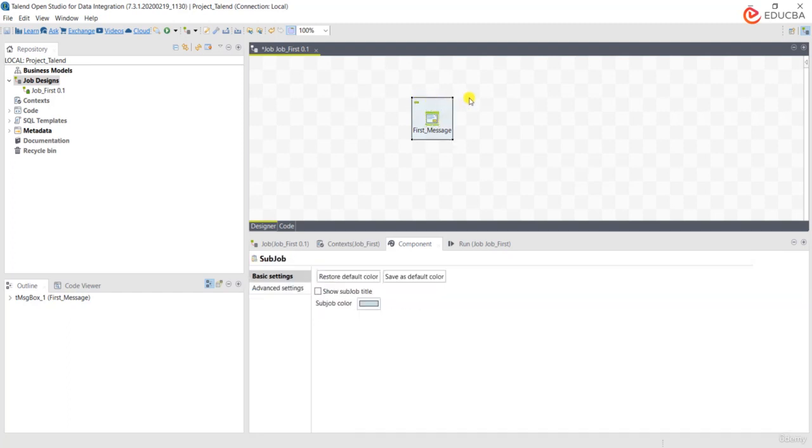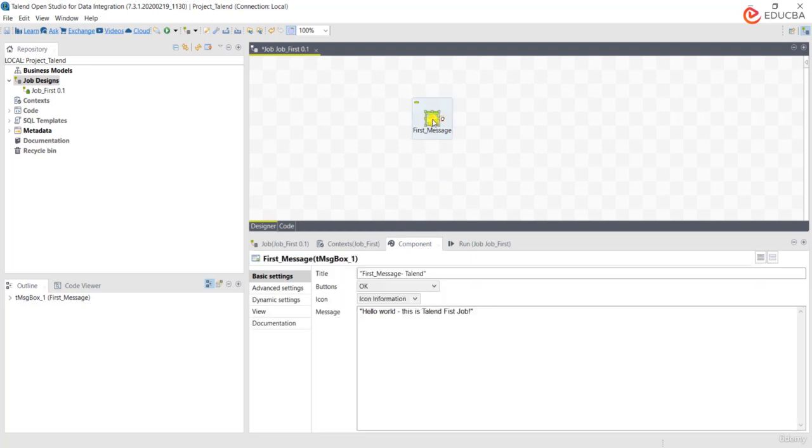If you see this round box, it indicates that when you have another component and you join all these components, that selects for one particular sub job or a job. For you to see the properties related to this particular component, always click at the center of the component, which would give you a dotted squared box here. And then this will give you the properties.